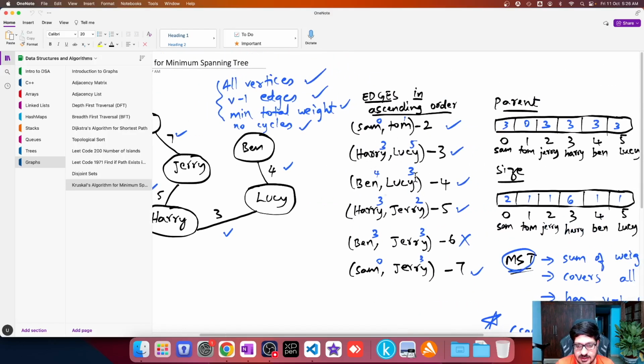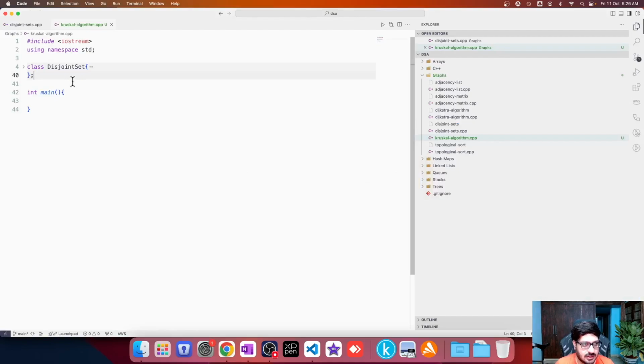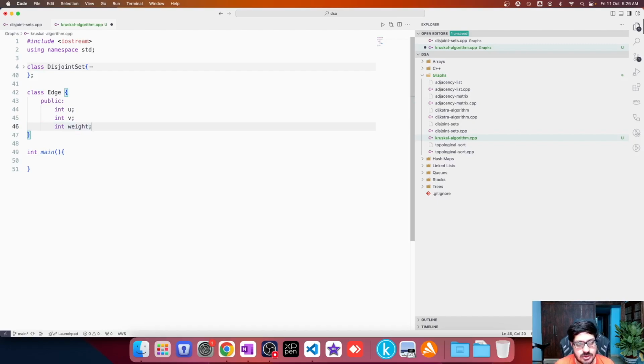First, let's create a data type that will hold this structure: source, destination, and weight. So let's create a class. Let's call it edge. And this will have three things. Let's call them U, V, and weight. So this is the source, this is the destination, and this is the weight. Okay, and we will take in a constructor and initialize all this.